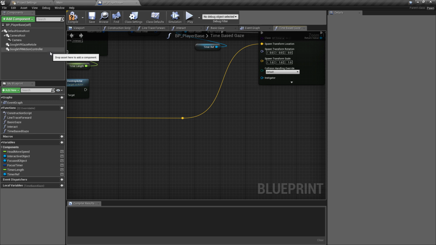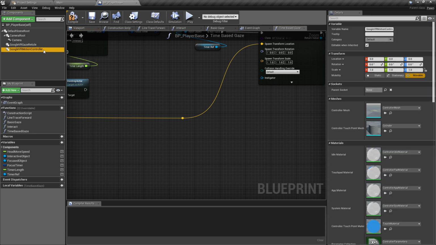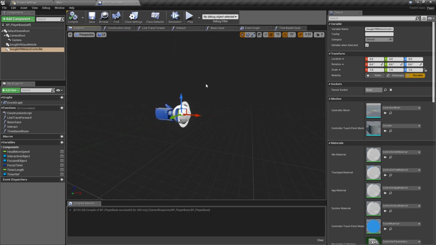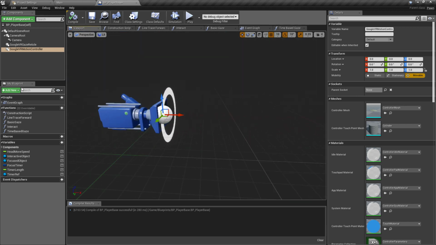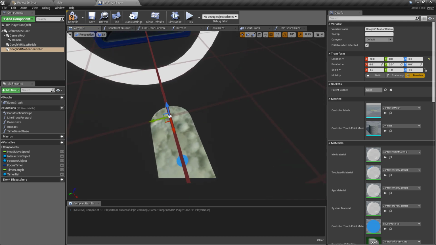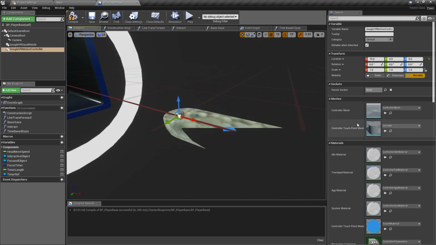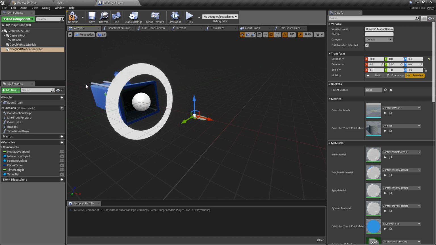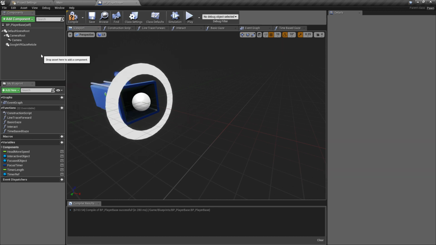Now, the Google one is really handy. If you've got the Daydream Pixel, in the newer versions, you can just install this as long as you've got the plugin installed like I mentioned, and you actually get the option for the controller mesh over here, so that's pretty cool. So in the viewport we can see that this should actually give us the Google Daydream motion controller as a visual representation as well. It's added a really strange material to that, but that's fine because like I said, we're not going to be using this, we're going to be implementing and spawning our own.